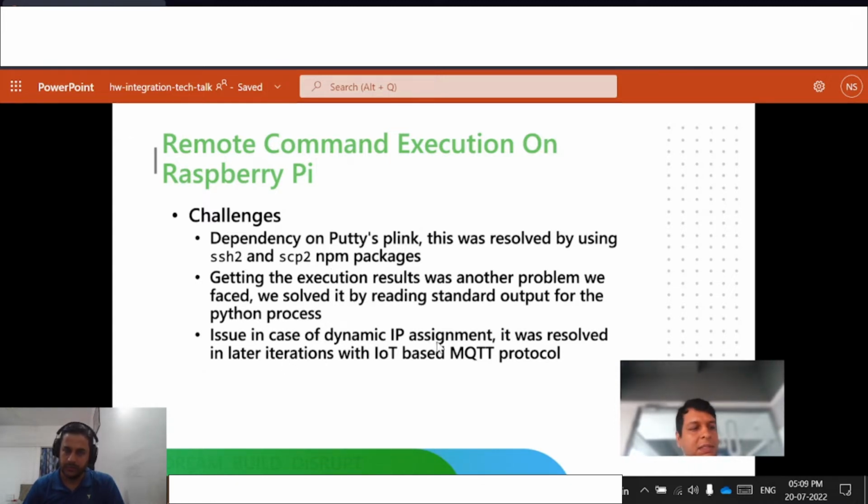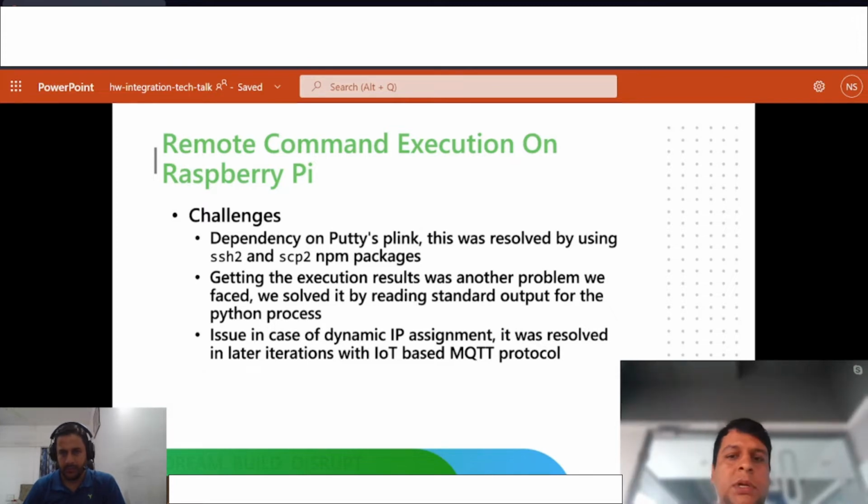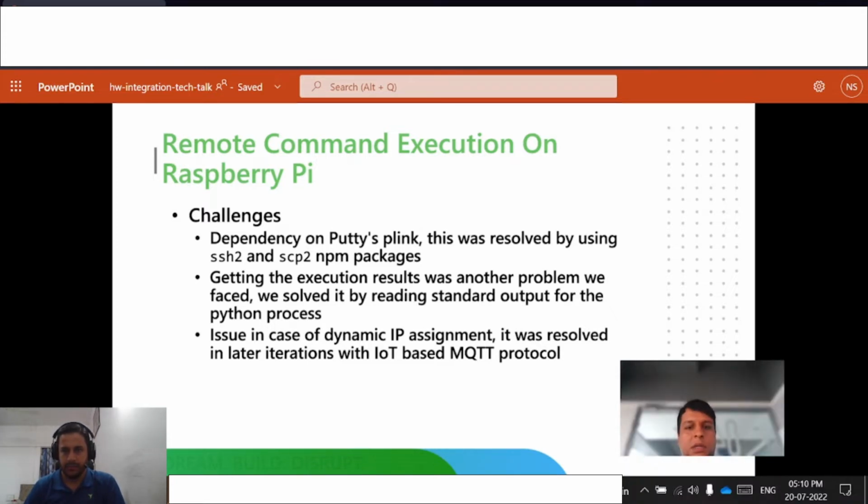Basically there is an MQTT broker which is placed. My system will send some messages to the MQTT broker, and essentially whoever is subscribing to it gets them. In my case, the RPI was subscribing to the broker, so it got the command of what exactly I wanted to do. It performed that execution and sent back a message packet on the MQTT broker.